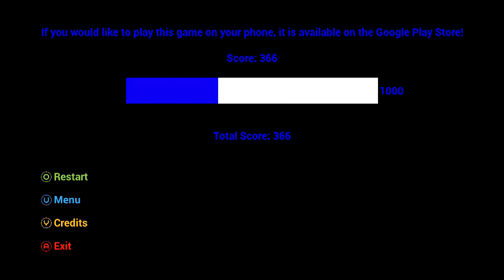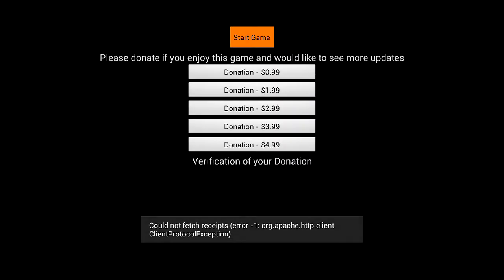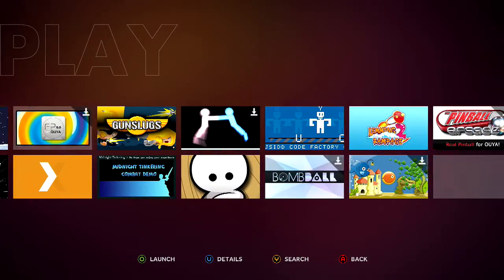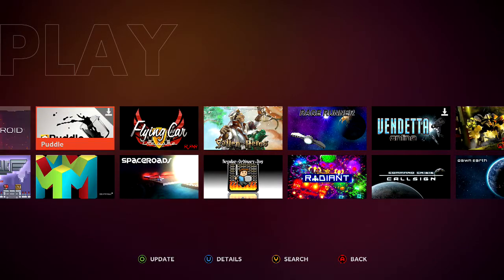Okay. Exit. Exit. Huh. There was an error with something for receipts. Receipts? Man, I didn't pay anything. That's an interesting little issue.